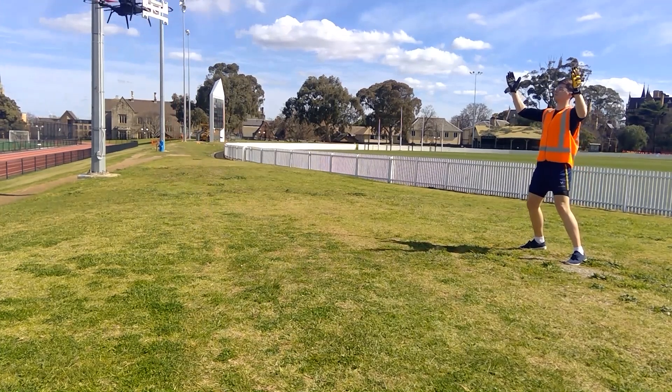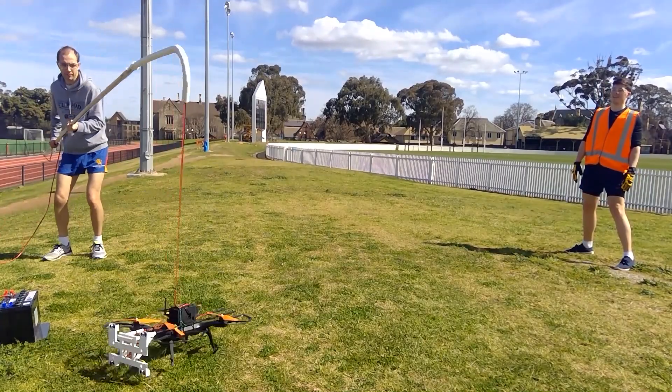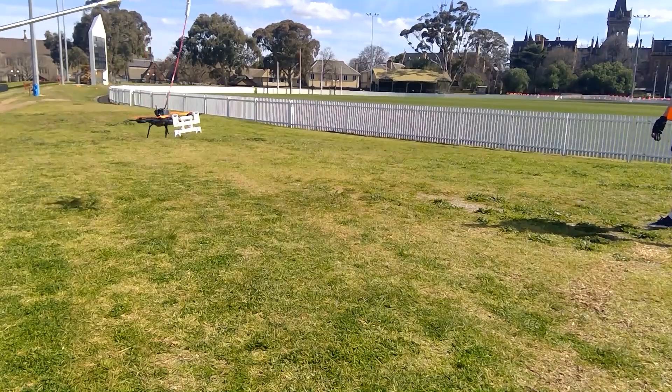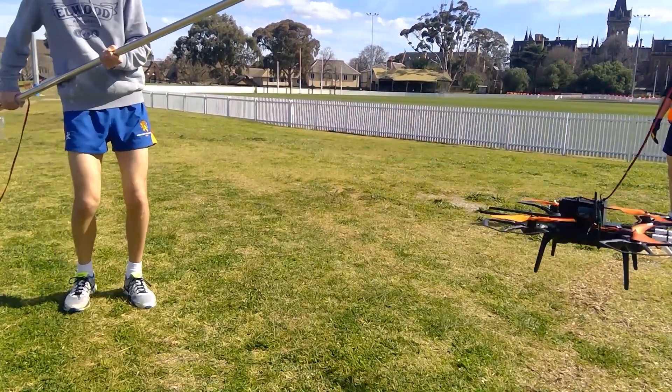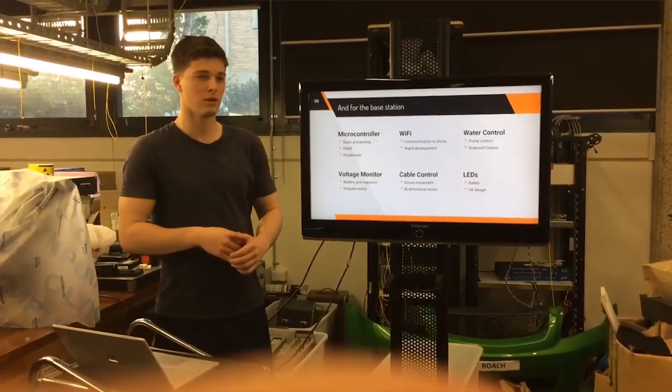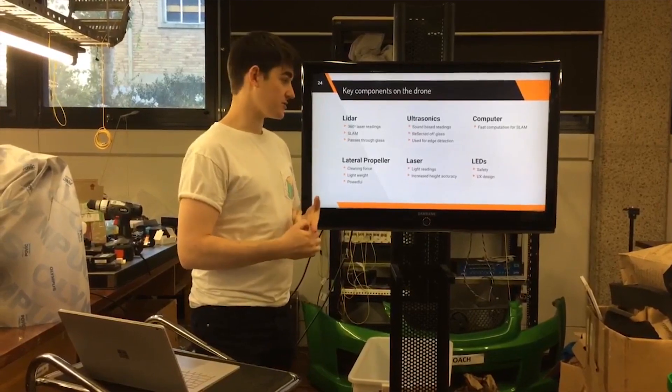All those late nights are definitely worth it when you see this thing we've made actually cleaning a window in front of us. We've all been at university for 5 or 6 years now — it's been a long road and there's no way at the start I would have picked that we'd be working on a project as cool as ours for the whole year. Everything's really built up to this and now it's finally ending, and we've got this pretty cool project that says we finished an electrical engineering degree. Next year we'll all be moving on to different careers, but if we run this project as a Capstone next year for future students it'll be good to come back as a group and help supervise that.